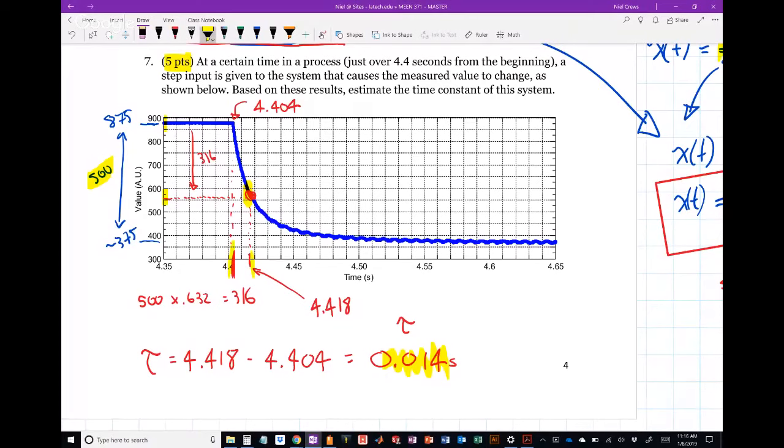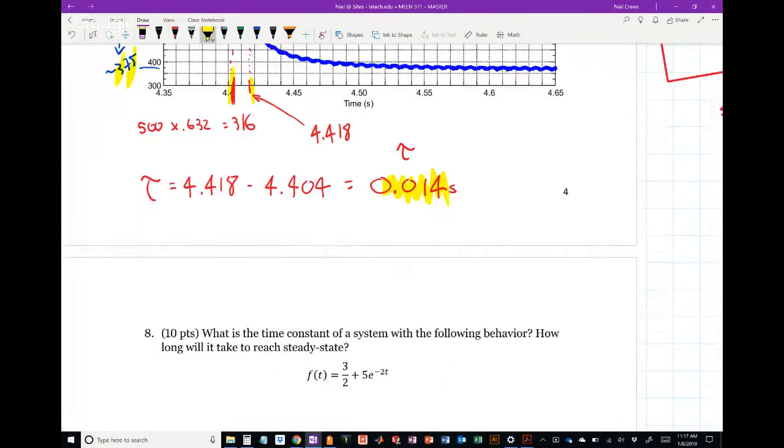You can also look and see, if you come out four time constants, 1, 2, 3, 4, then you're down around this range where it's almost leveled off there at this 375 value. Okay, this was maybe a little bit more beyond what we've talked about in class, and so that's why I gave everyone full credit for this problem, which means that if you did get partial credit, and I gave partial credit for identifying certain things, these values and these points and that sort of thing, then that would be just bonus for you. All right.